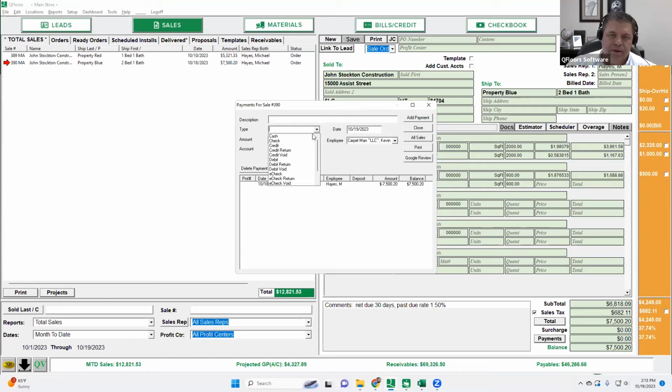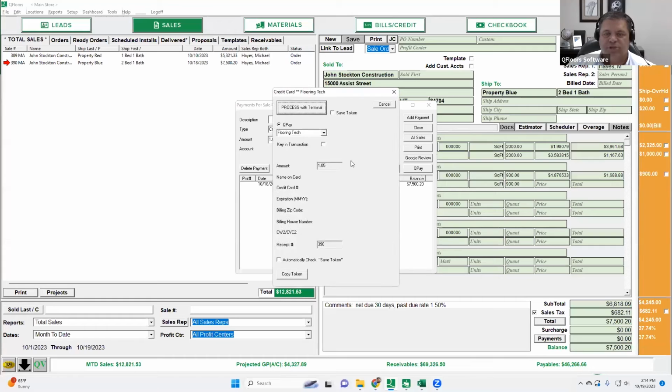Well, with QPay, when you take a credit card payment, you're going to come in here, and I'm going to put an amount in here like this. And instead of hitting add payment, you're going to hit the QPay button down here like this, which brings up a screen. Now, in this demonstration today, in this webinar, I'm not going to type in any credit cards or bring up my actual emails just for privacy concerns, right? I don't want you using my credit card. I don't want to have to go get a new credit card, type in my own numbers and stuff like that. So I'm not going to do that, but I will show you how this all works.